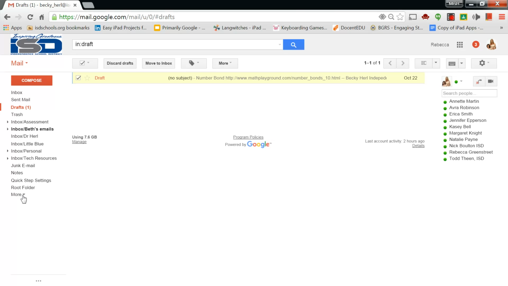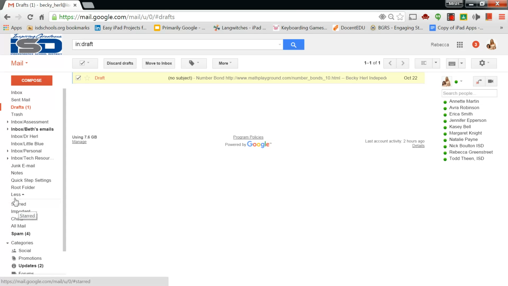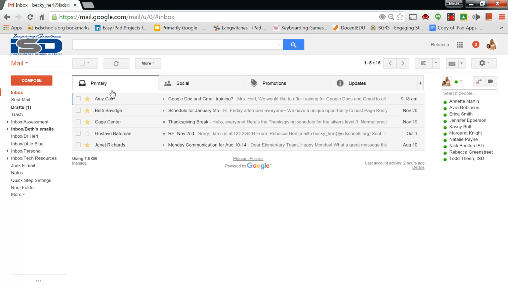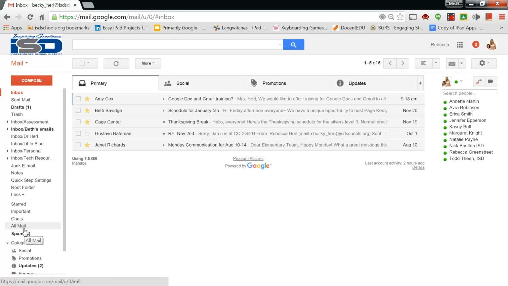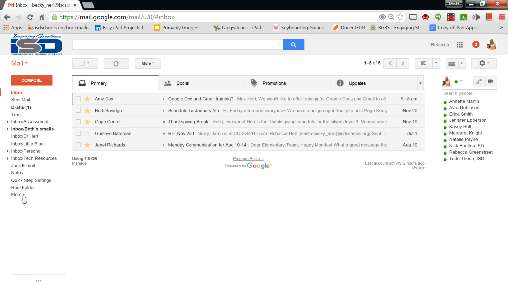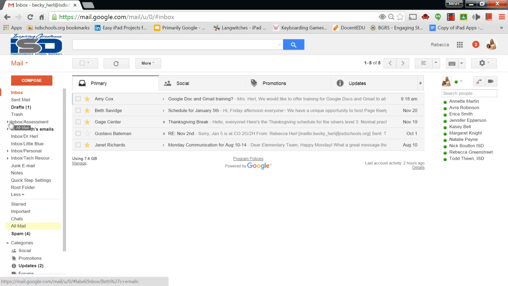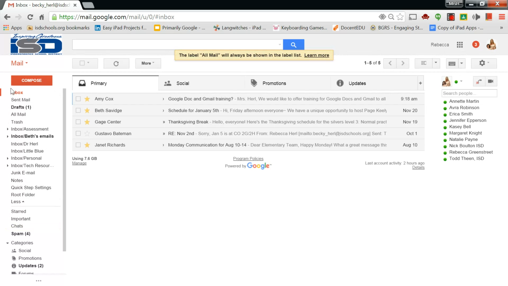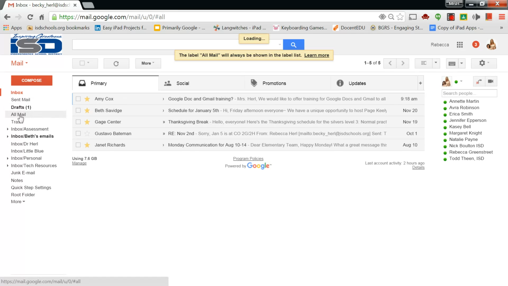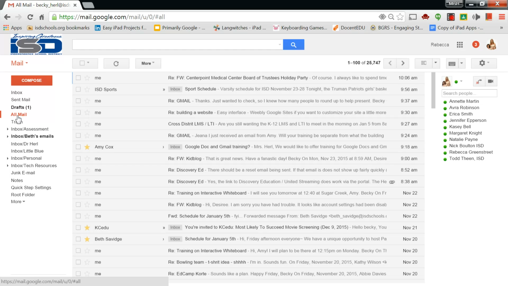You can modify how this looks, of course, by creating your own labels, but underneath the More tab, should I decide that if I was using categories, such as those that I'm using in my inbox for my primary, social and promotional categories, perhaps I want to view all my email at one time. So I could take what is appearing underneath the More tab, and I could drag it up above so that this is an item that I would see more frequently. This way, as I click on All Mail, it shows me all of my email at one time, instead of the categories I was viewing.